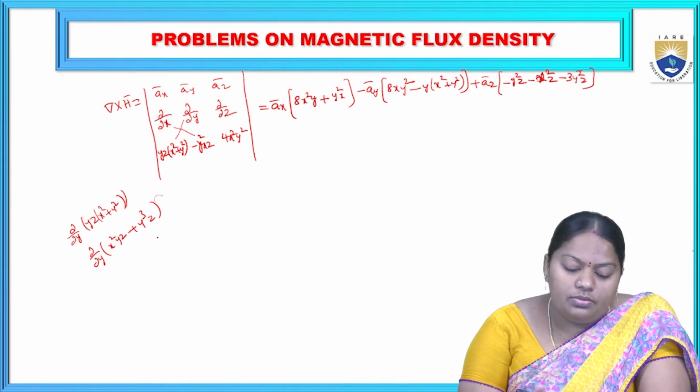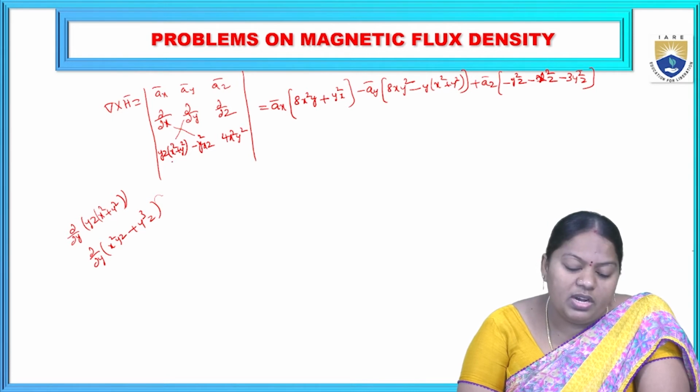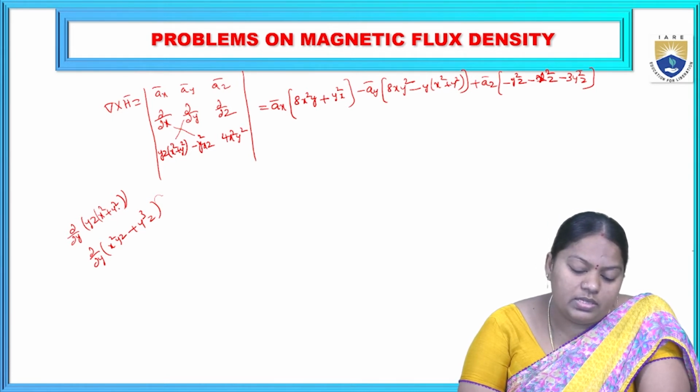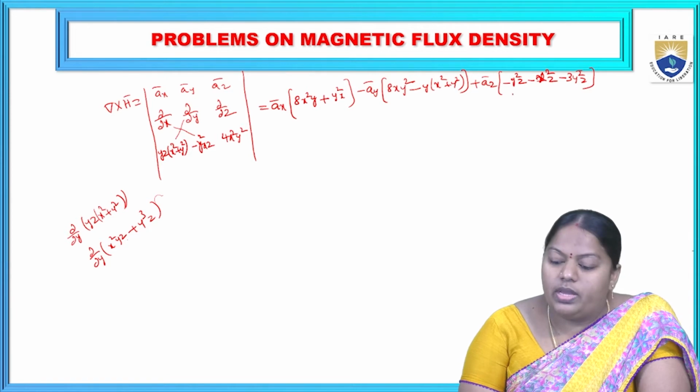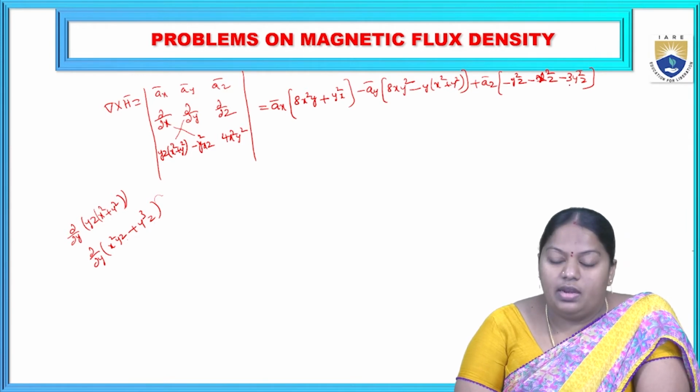az into, first if you consider with respect to x, it will be minus y²z, and ∂/∂y of this thing means yz into (x² + y²). If you multiply this one, yz into (x² + y²), it becomes x²yz plus y² into y becomes y³ into z. If you differentiate this one, the first term becomes x²z and the next one is 3y²z. So in the formula itself we'll have negative, hence we are writing all the terms with respect to the negative.